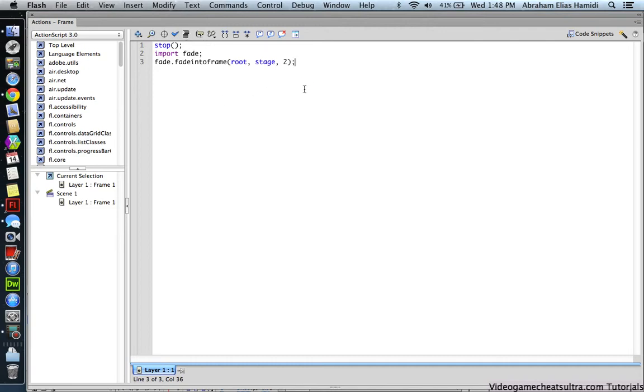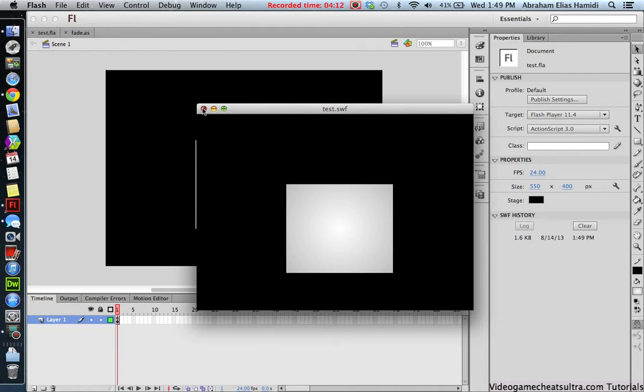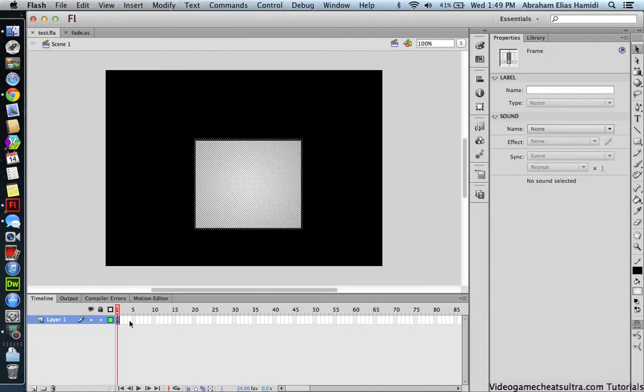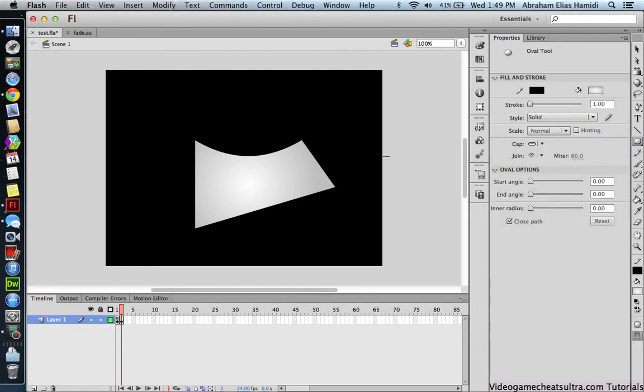Okay, so now that you have that, we're going to save it and test it out. Notice nothing's happening because we don't have a second frame. So in the second frame, you can just edit your stuff and create an oval.